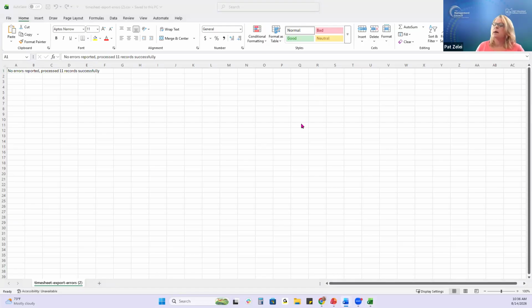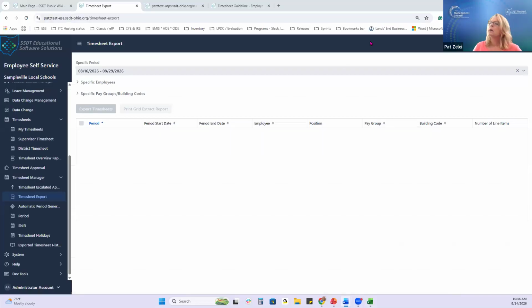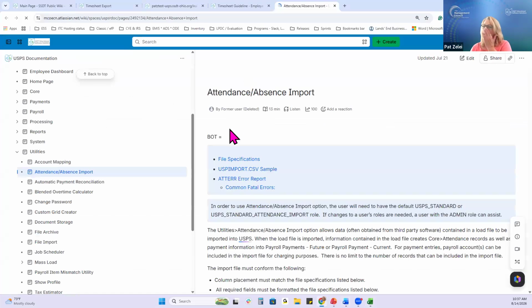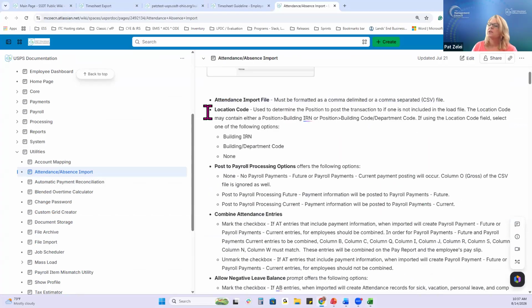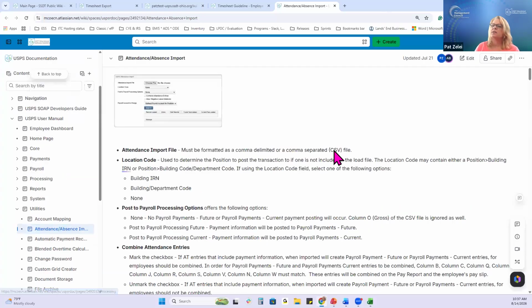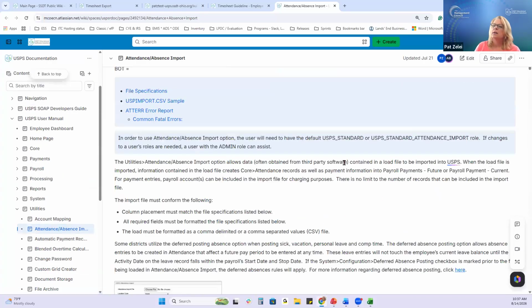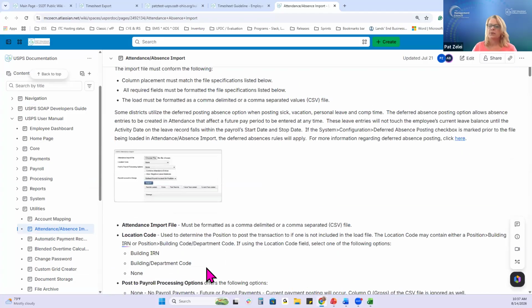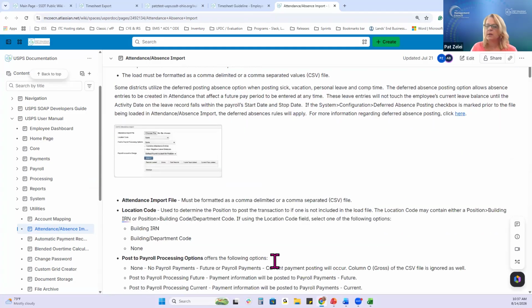that link I was talking about regarding those options. So in your USPS attendance and absent chapter, these will explain how these are used more in depth.